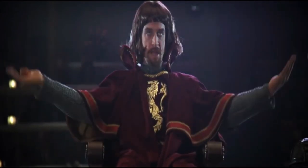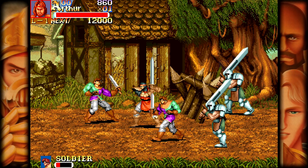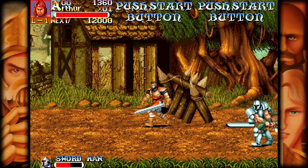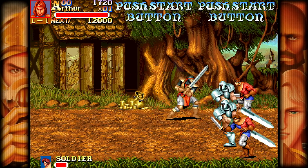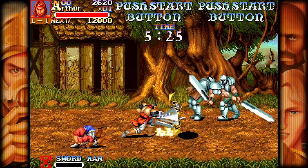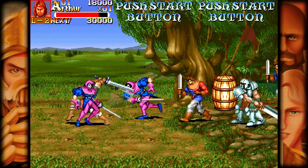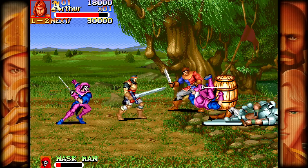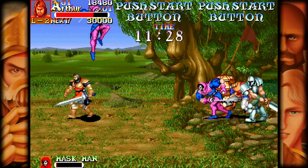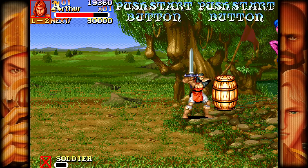This is Medieval Times! Next up, we have the Medieval Brawler, that is Knights of the Round. And this is another great game, another game with three-player co-op and really nice graphics and sound. Classic beat-em-up style gameplay, but for some reason it never left quite the impression on me that King of Dragons did, as I tend to think of these two games together for some reason. Probably because I played the SNES versions around the same time, and I've always thought of this game as a fantasy sort of D&D game, even though it really isn't.